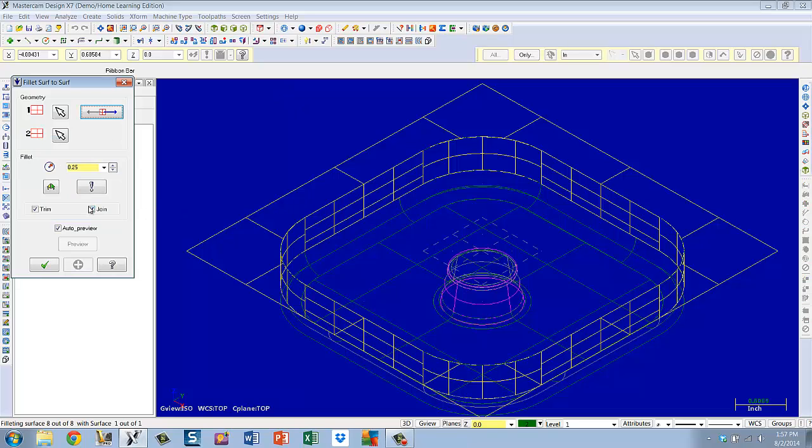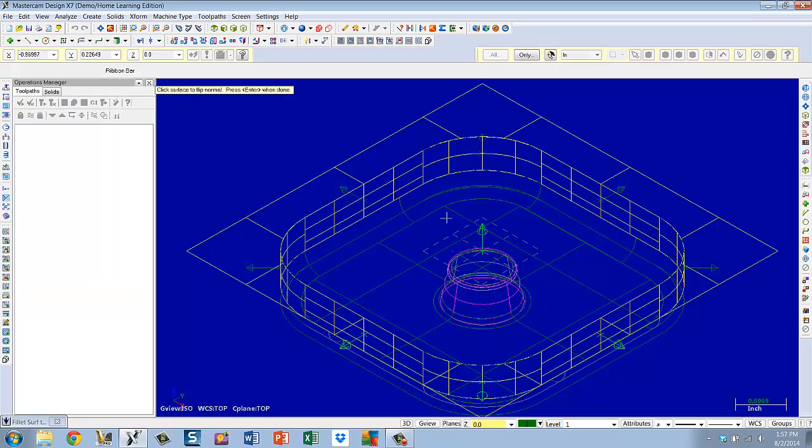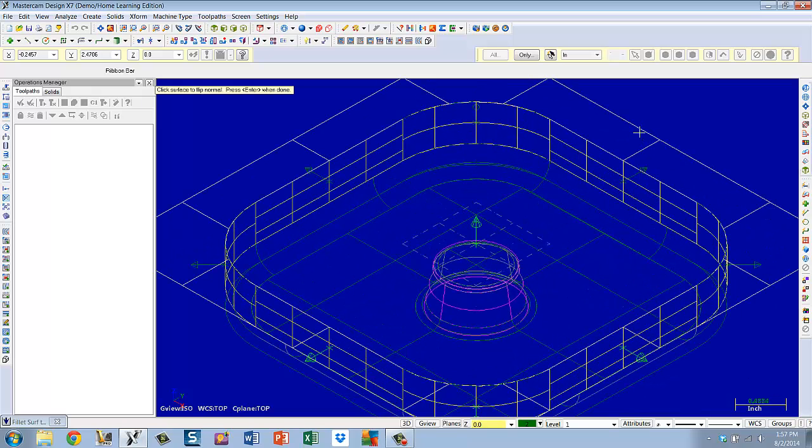Okay. We'll activate these arrows again, and this time we're going to flip this one. This represents this surface out here. It really gives me fits when I try to click it. Sometimes you need to click the surface. Sometimes I need to try to click the surface itself in several places and move things around just to get it to take.